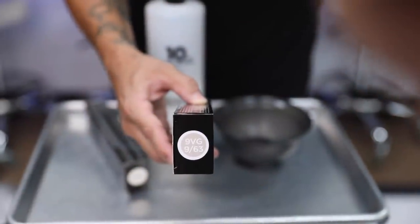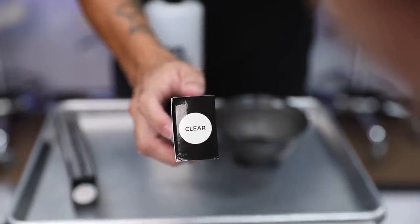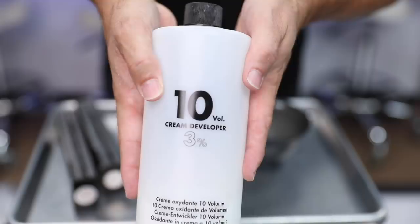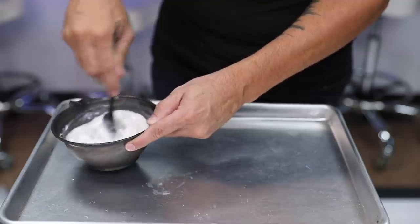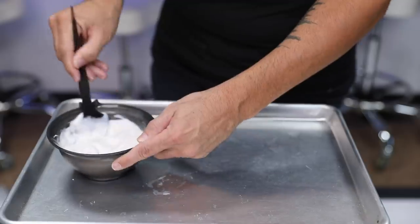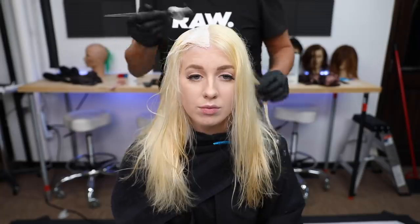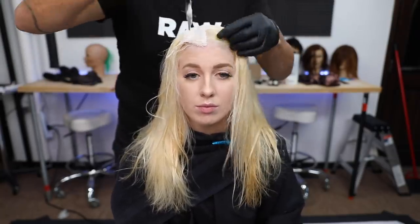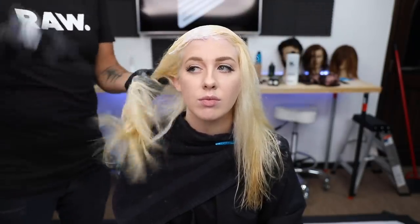Now you can see the lift that we got, and I'm going to play off those yellow tones in the hair. We're going to use the 9 VG — it's a violet gold. I'm going to add a little bit of clear because I want to cut that nine a little bit, go a little more level 10, and then also 10 volume because I'm not looking to lift the hair at all, just to deposit. The violet is going to help tone out a little bit of that really gold tone, but we're going to keep a little bit of the gold as well to keep the brightness in the hair. A lot of times we'll just put violet in and mute everything, but you want to have a little bit of that golden tone to keep the brightness in the color. You'll see that in the end result.